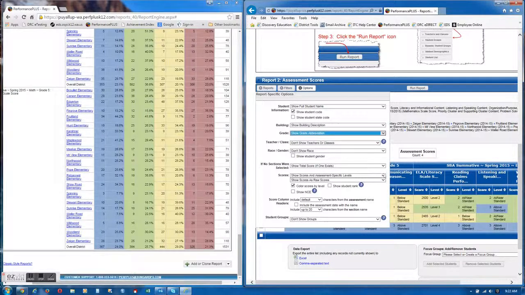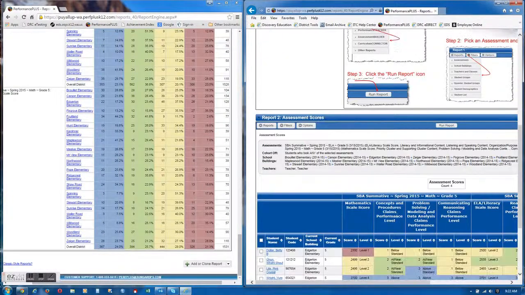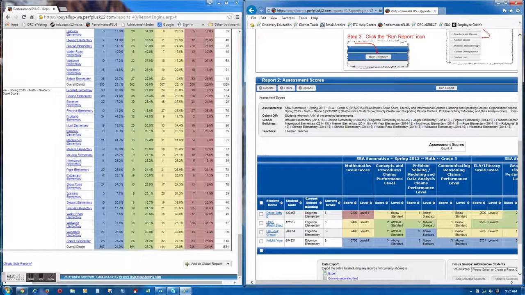If they get cut off, what I do is it always defaults on the default. So I usually select all so that I get the whole header. And then the same for the section header name. I select all as well. I'm not going to select the groups, but you can if you'd like. And so the Run Report again. And then you'll notice now you can see all the headers a lot better. You can see the section names, and so that's how you will be able to see all of your headers and section names. It's just by clicking on the All button in Options.